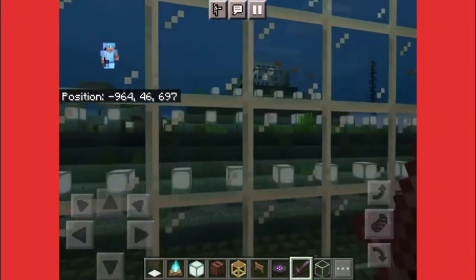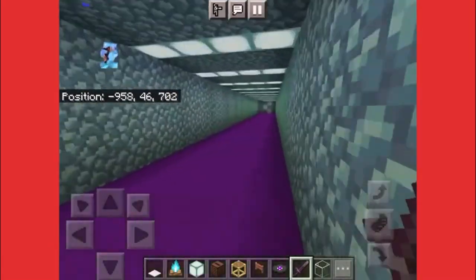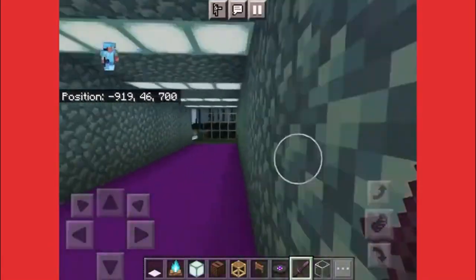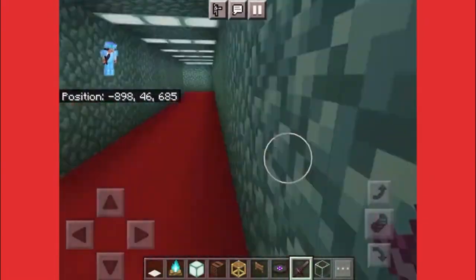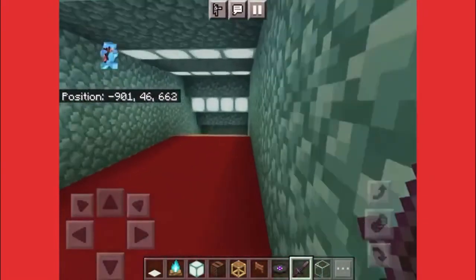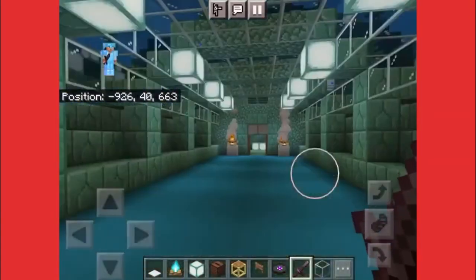Look at the sea temple. That looks kind of cool. And you actually can go in the sea temple, because I actually found it and kind of want to explore it myself. I also want other guys to explore it too. So now we're heading towards the sea temple, and we're almost there. And here you go, here's the entrance to the sea temple.